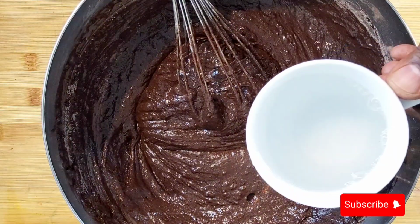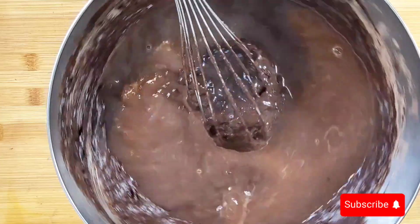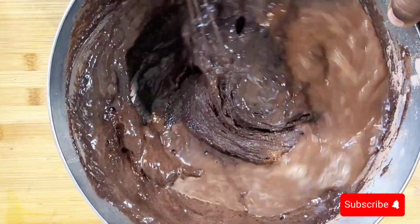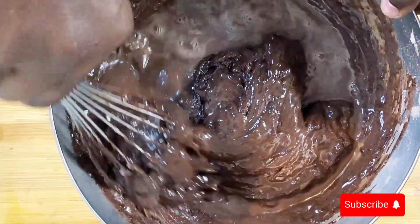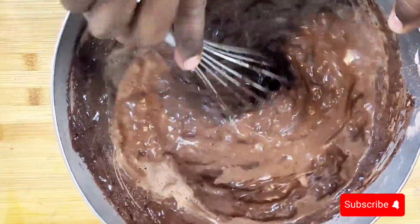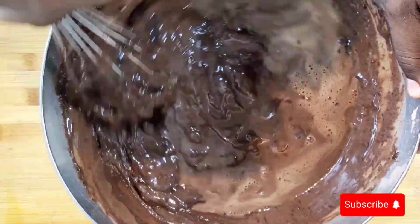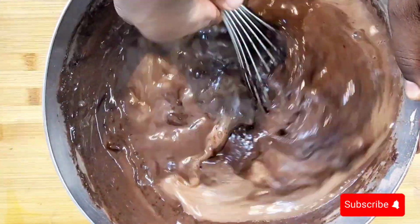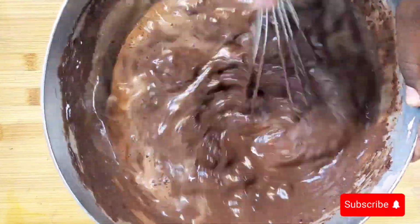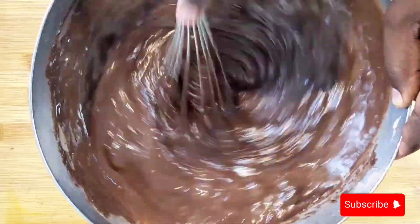So now I'll be going in with a cup of hot water. Then you keep combining this. You can use a mixer if you want. I'm just using a whisk to show you that if you don't have a mixer, you can use a hand whisk. I have both of them, but I don't mind doing it like this.